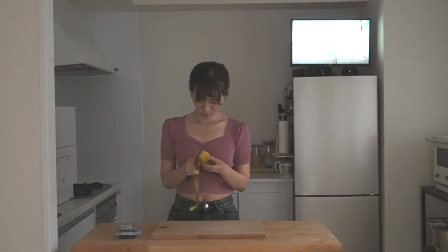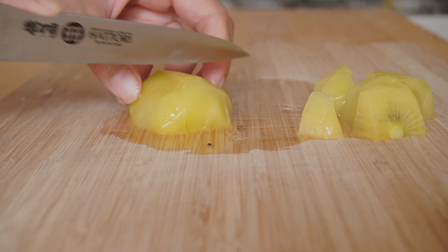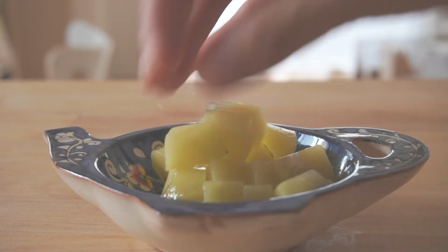Then you can prepare some fruits. I used kiwi and blueberry. Blueberry is very cute as decoration of French toast.